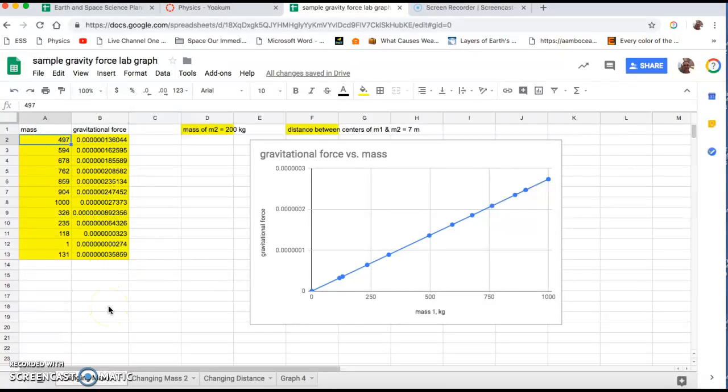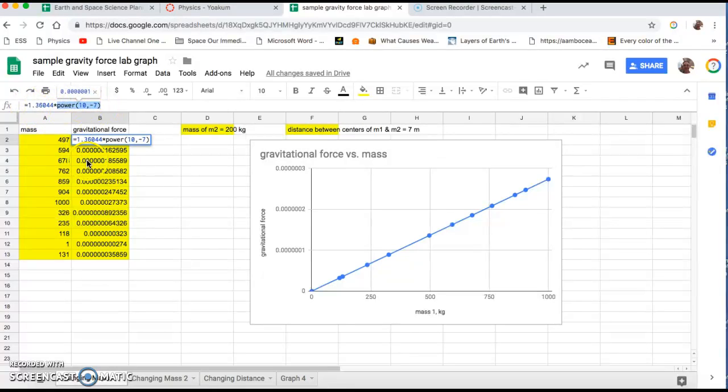So on my first graph, I took this data down. I kept mass 2 constant, changed mass 1 to be all these numbers, and then I got these numbers for my gravitational force. I want to show you the formula that's right here. This formula, I think, simplifies entering these tiny, tiny numbers. I just type in the base number. So the number I got was 1.36044 times 10 to the negative 7th. So I can type that number in here, 1.36044 times, and then this equation here, power, open parentheses, 10 comma, negative 7, close parentheses. And that just means 10 to the negative 7th.